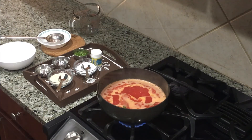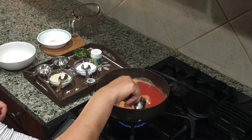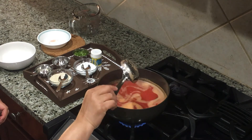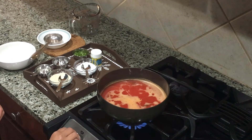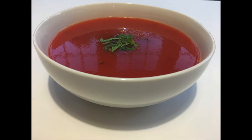Now let it boil. Once it starts boiling, let it boil for 2-3 more minutes and then put off the flame. Our tomato and beetroot saar is ready to be served. It tastes great with plain rice. I make it regularly for my kids and they just love it — hope you all will enjoy it too.